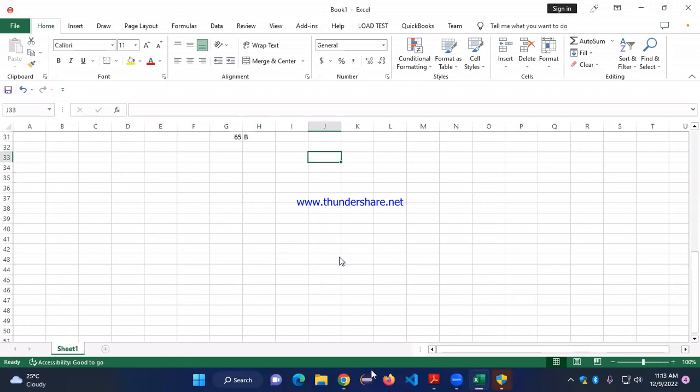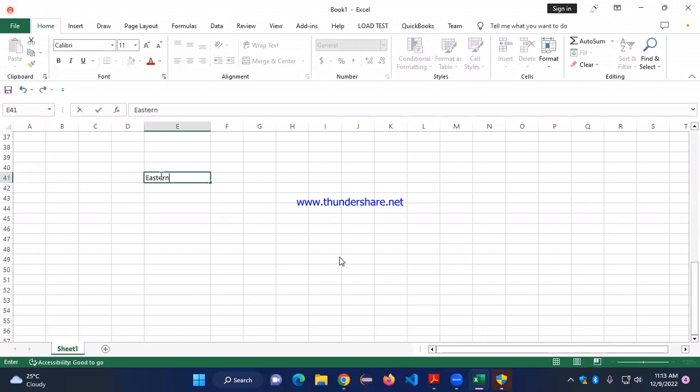Next, we will cover some text-related functions. Okay. Here, I'm going to use the text. Within this cell, I have typed the text Eastern University. We'll cover some text-related functions.